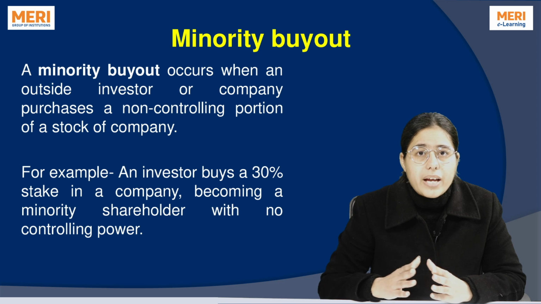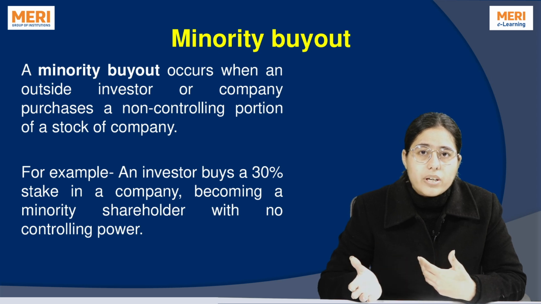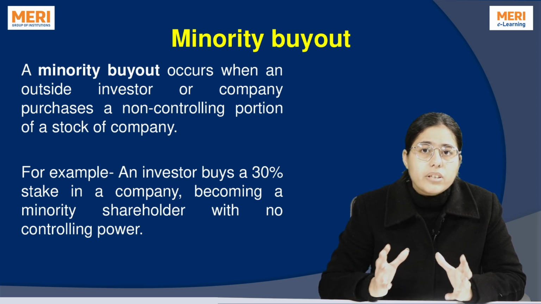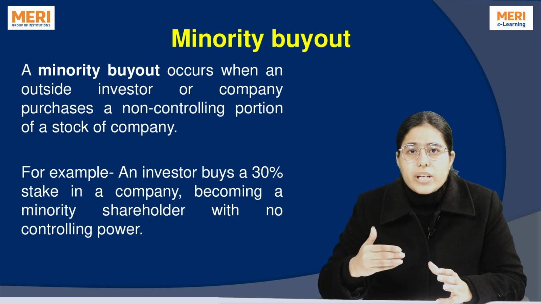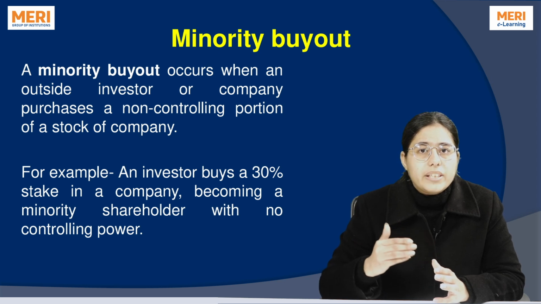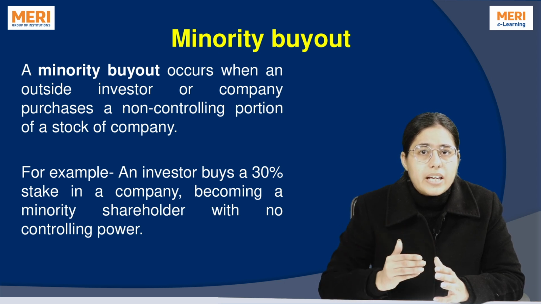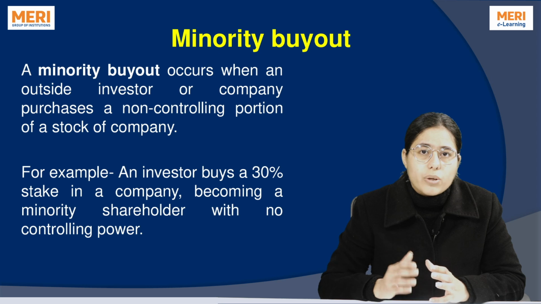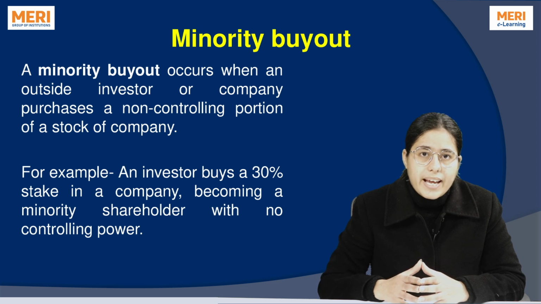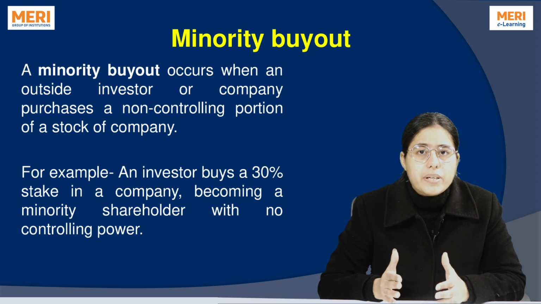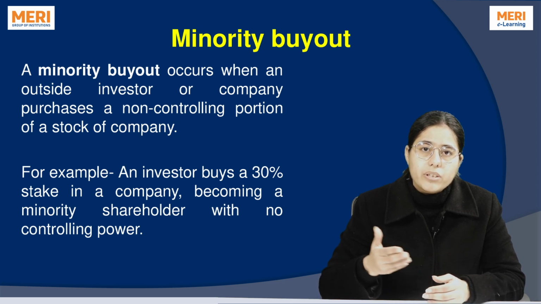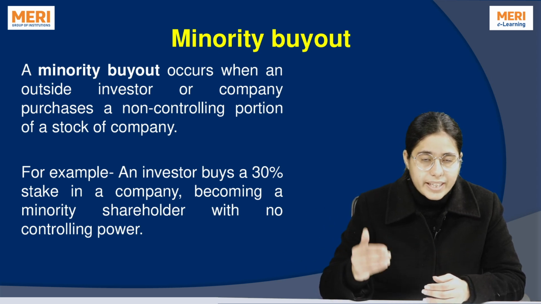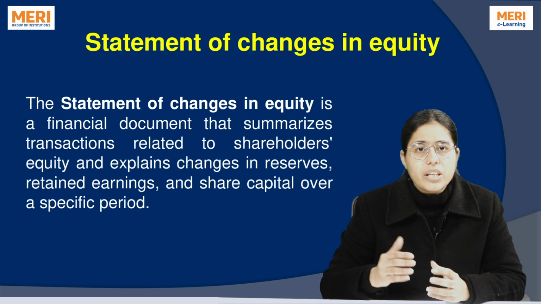Our next term is minority buyout. A minority buyout occurs when an outside investor or a company purchases a non-controlling portion of the company's stock. This type of buyout involves the acquiring party purchasing less than 50% of the target company's stock, thereby becoming a minority shareholder. For example, an investor buys a 30% stake in a company, becoming a minority shareholder with non-controlling power.